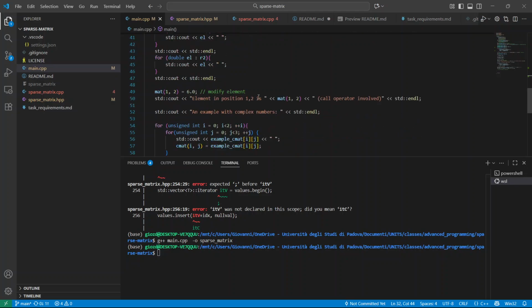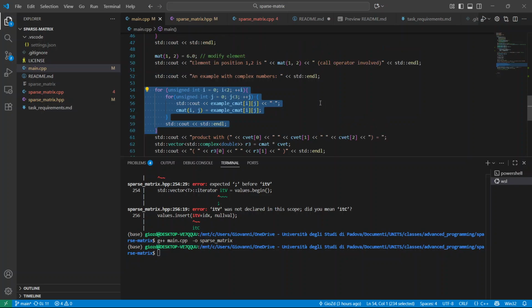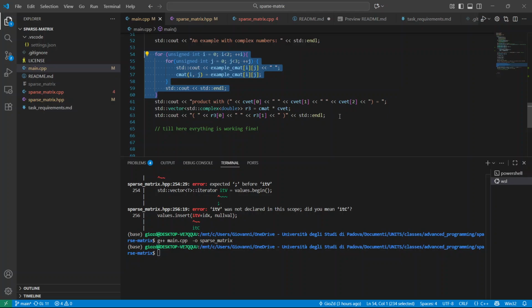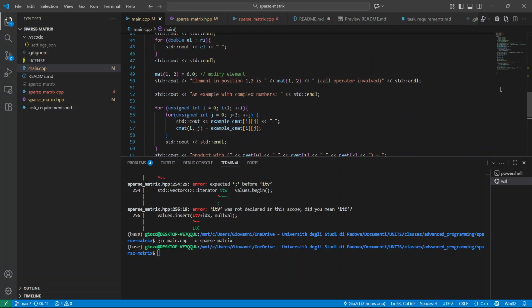And here we set our matrix. Then we have to print the matrix, and to do that, no, we have to copy like this one.